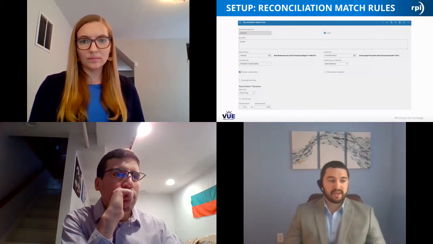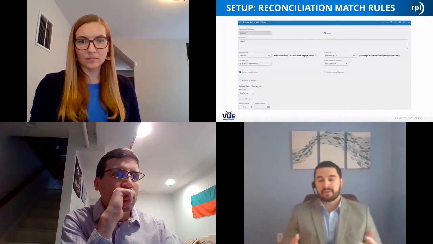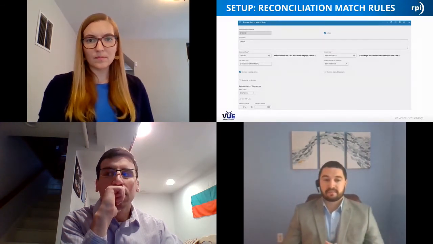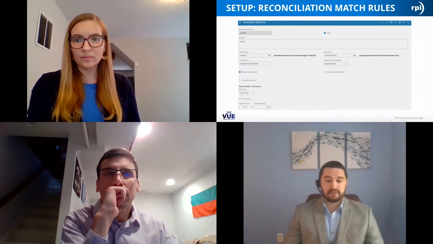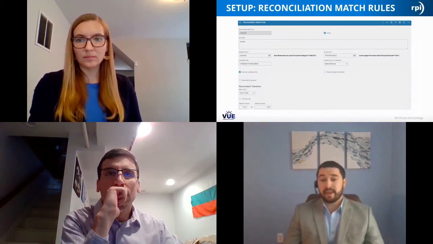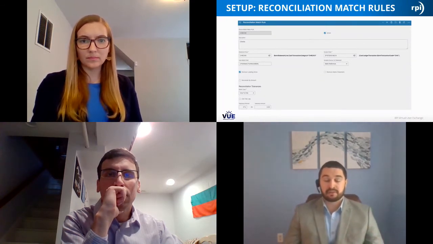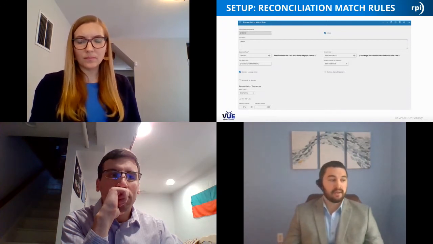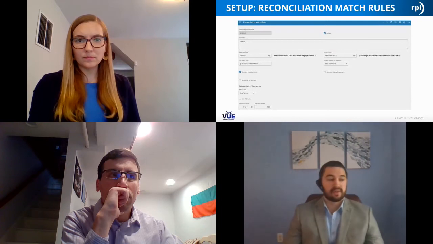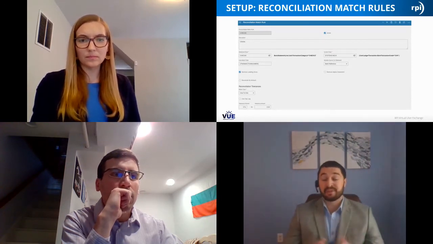And then on the right, we get a variable source on statement. So I don't know how many people are familiar with the BAI2 file, but there are three fields next to each other, separated just by a single comma. And it's going to be a related reference, bank reference, or a text reference. So depending on where your bank puts that transaction number might be what you're going to tell it to refer back to, so it knows where on that BAI2 file to actually look for that transaction number that we're going to match back from our system. So you have to pick and choose, and it really depends on your bank.